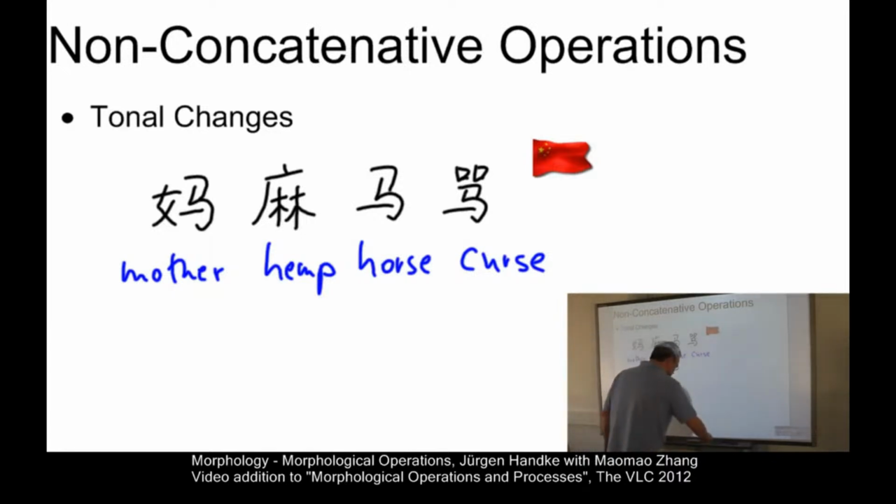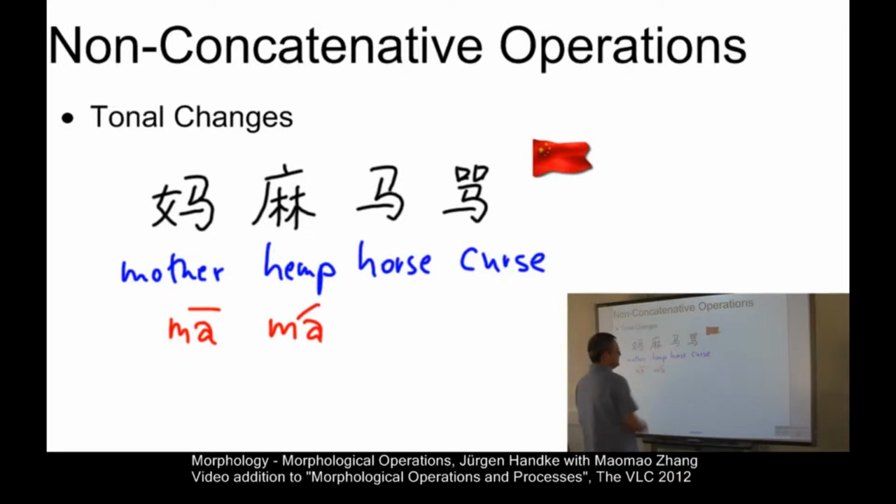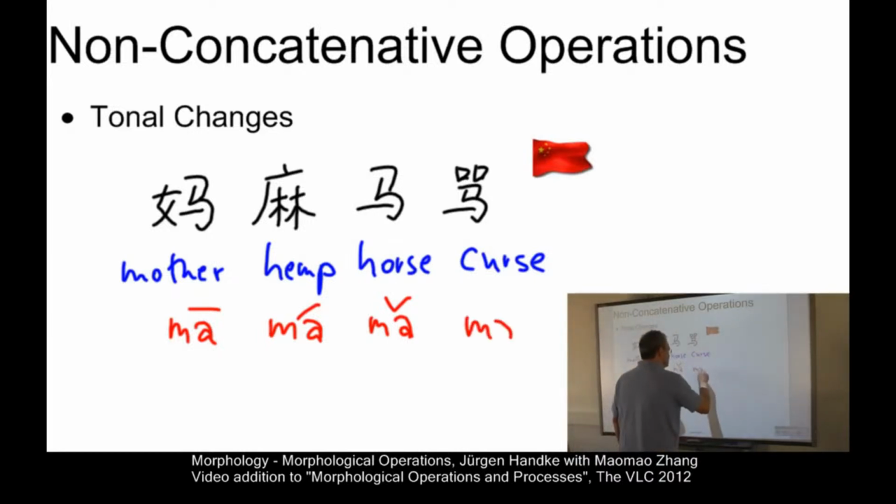Now we need the Chinese pronunciations, and we have to write that down phonologically. So can you pronounce them to us? This one is ma. And I can identify a level tone here. Second one is ma. That was a nice rising tone. And third one is ma. That's the one where we have most trouble. That was a fall rise, wasn't it? Yes. Okay, fall rise. And last one is ma. That was a very significant fall.